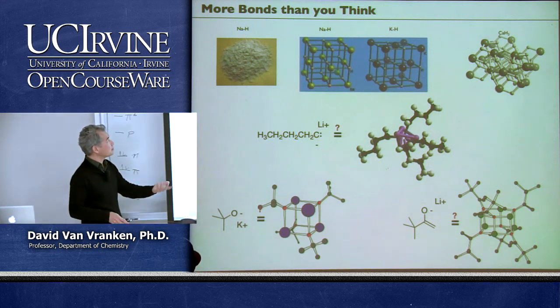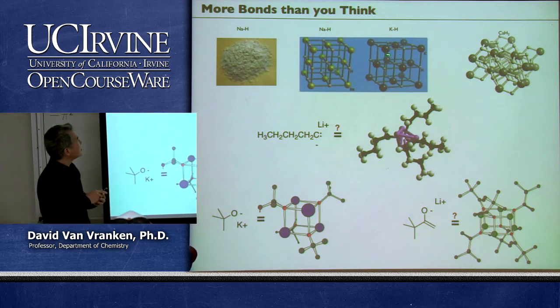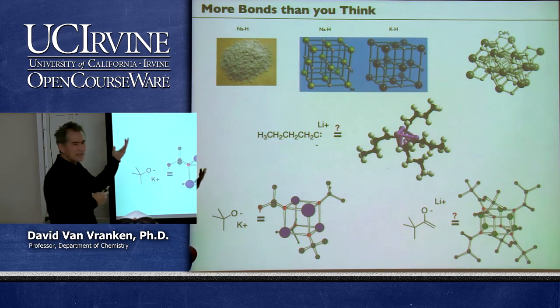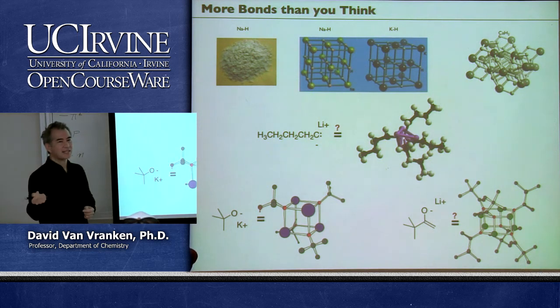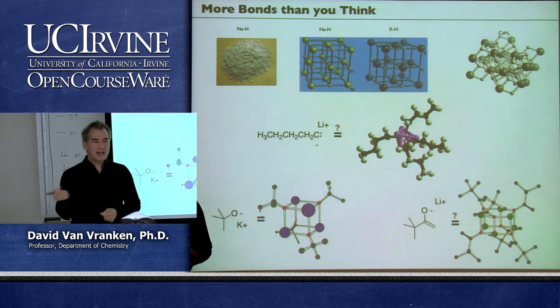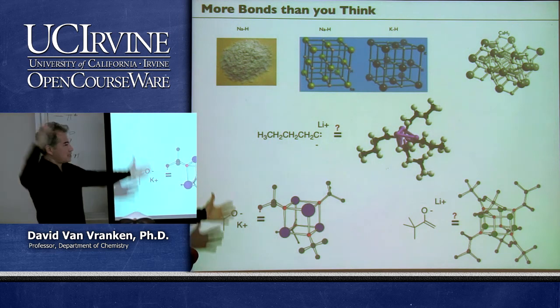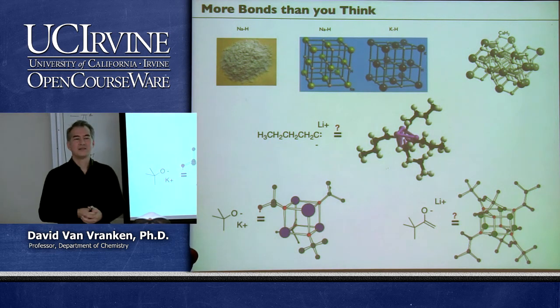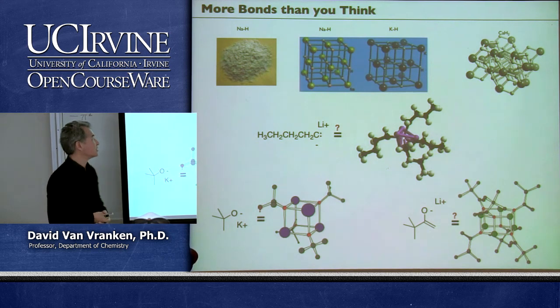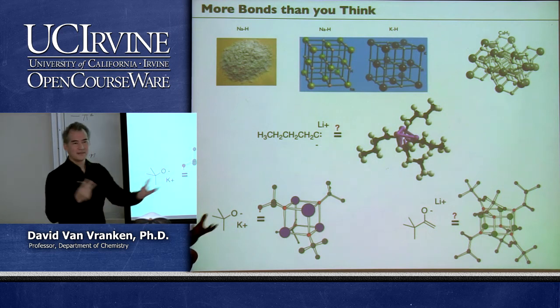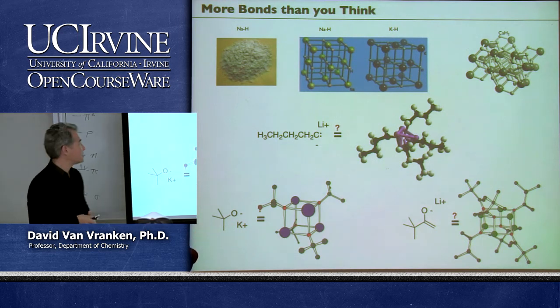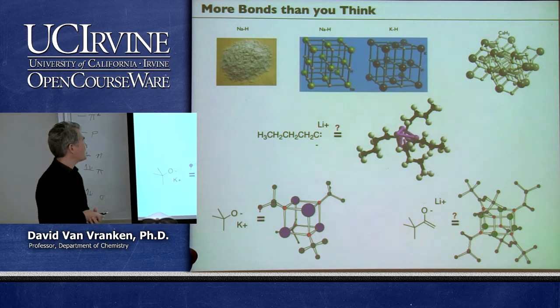So here's the chemical structure for sodium hydride or potassium hydride. Lithium hydride's the same. It's a cubic lattice. In other words, these bonds on the inside of the lattice are not reacting with anything. There is no reaction occurring with the bonds in the center of these massive crystalline lattices. All of the reactivity of those hydride reagents is on the surface of the reagent. Calcium hydride is just crazy, but it's the same idea. Stuff on the inside, it's not soluble. Stuff on the inside doesn't react. It's all reactions on the surface.